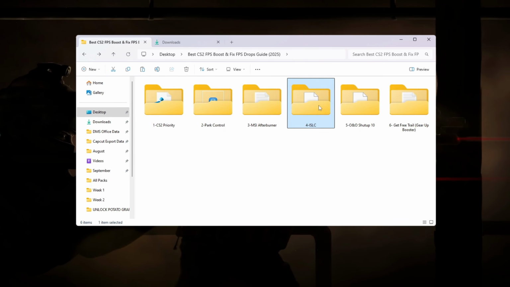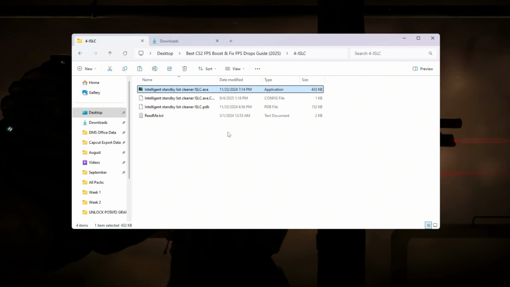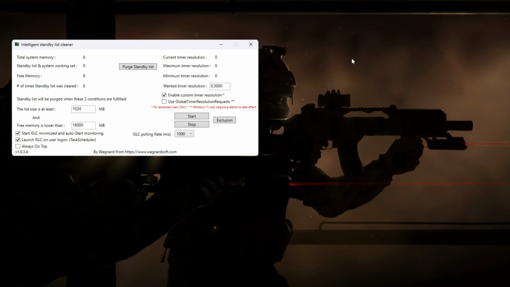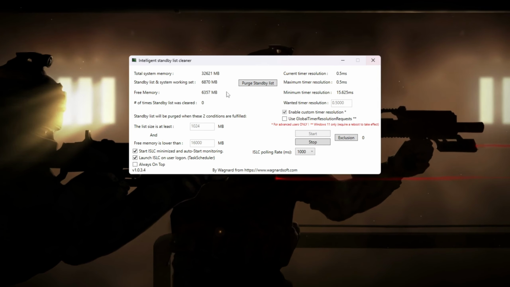To improve RAM usage, we will use a tool called ISLC, Intelligent Standby List Cleaner. This tool clears memory that's not being used and gives more RAM to your game.